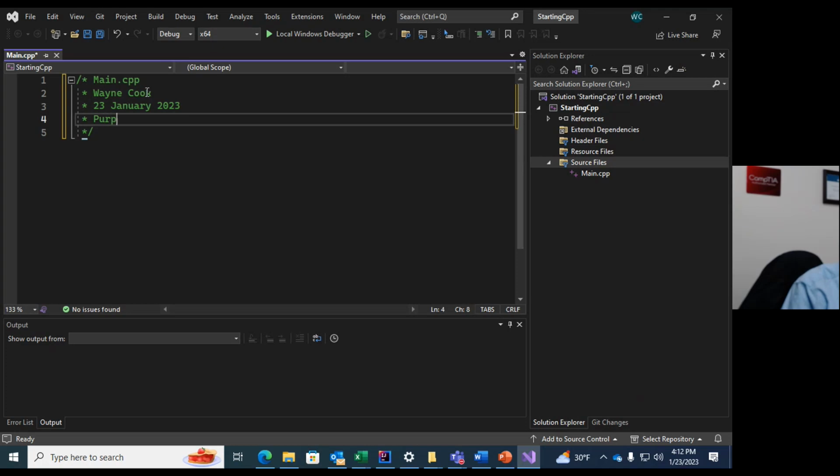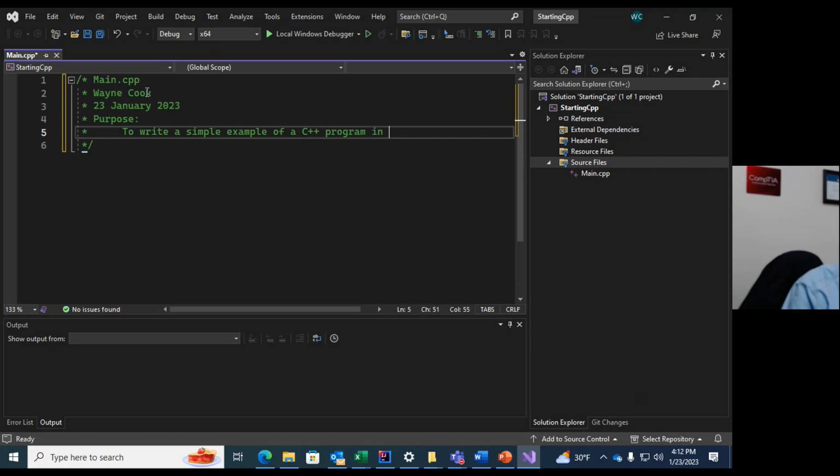And then the purpose. I usually have a purpose and a place to modify. The purpose is to write a simple example of a C++ program in VS for Visual Studio.